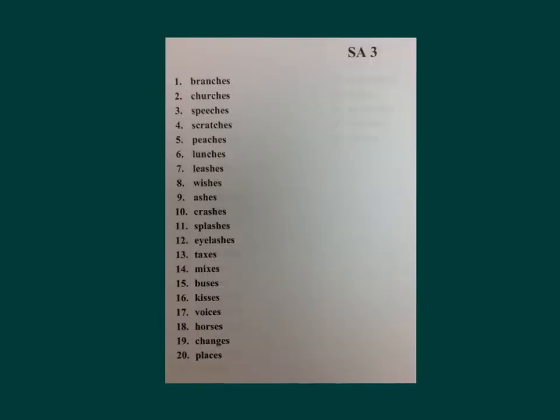Take a moment to look over your list and do your best to sort your words. I'm going to tell you that your words can be separated into two categories. So I want you to look over them and try your best to figure out what the two categories could be. Remember to pause the video so that you can take time to figure out your sort.